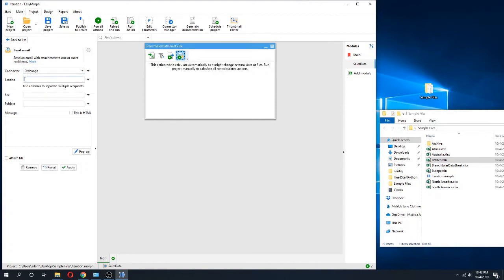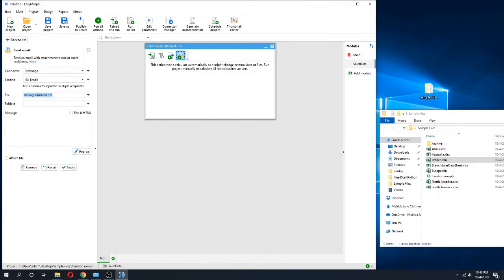And now we say we want to send it to who. I can click parameter, and I already created that email parameter. So this means it's going to send it here. And then I'm just going to always send things to this person's manager, to the manager of all the sales folks. So I'm going to say manager@mail.com.